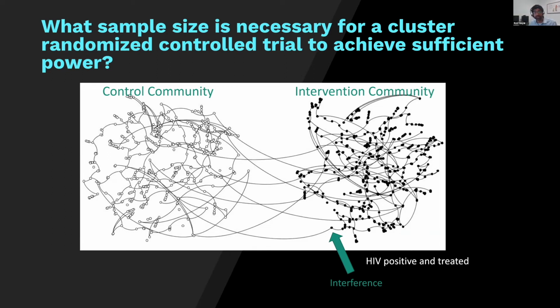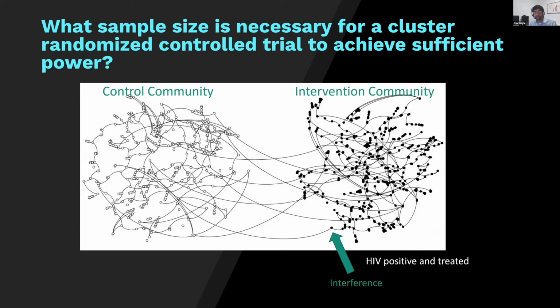And if we look at where interference can happen, let's look at this one individual who has 2 sexual relationships, one within their own community and one that spans across. If this person is HIV positive and treated, you're not only protecting the individual within their community, you're also protecting their partner in the other control community. These are known as spillover effects. The more mixing across your 2 communities, the more spillover you're going to have. If there was 0 mixing, that'd be the ideal scenario where you can actually estimate the effect of your prevention program.